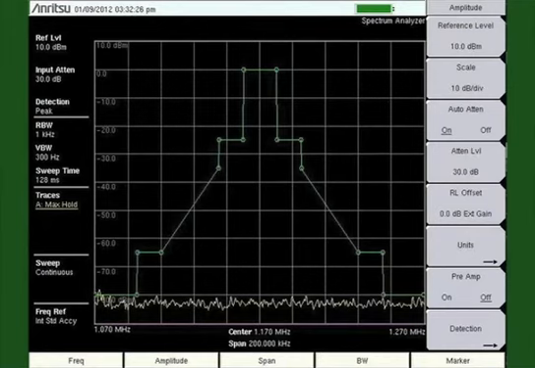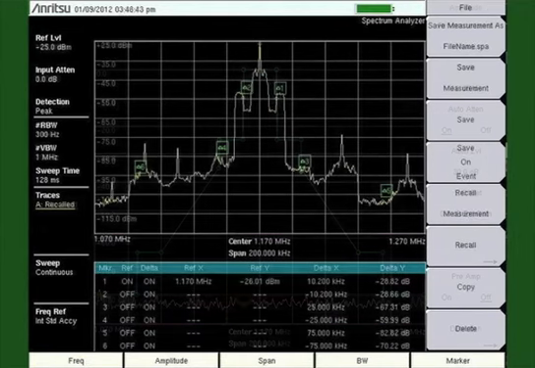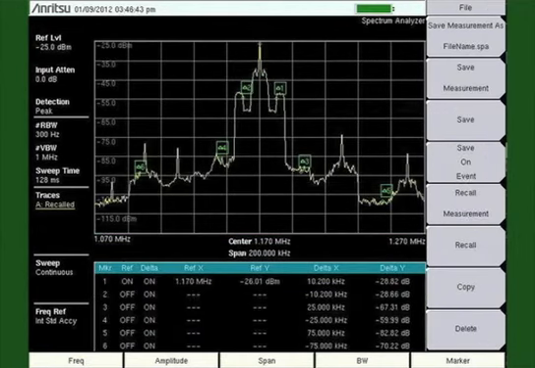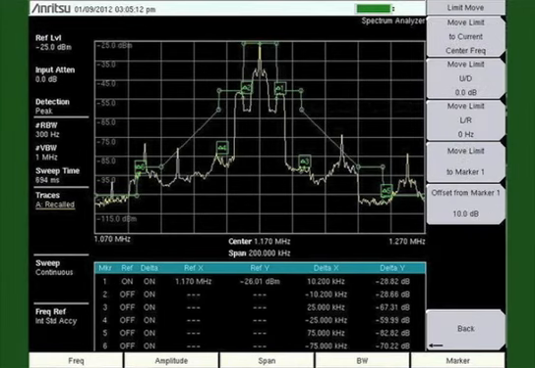Since this limit line was built as a relative limit line, when you recall it for use later, it will be automatically placed at whatever center frequency the instrument is on. Once you are in the field to do a proof, set the center frequency and span, and recall this limit line. You will be ready to start the proof immediately.